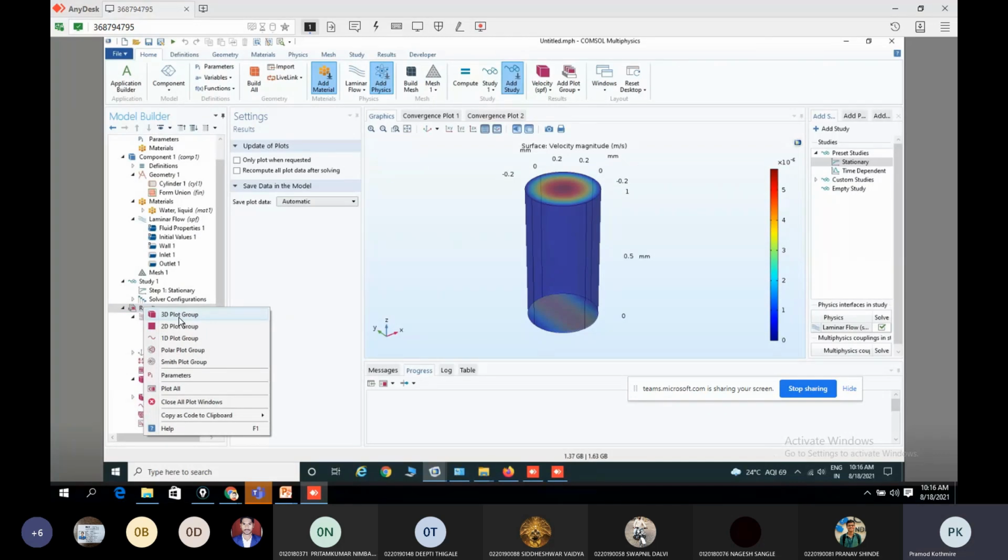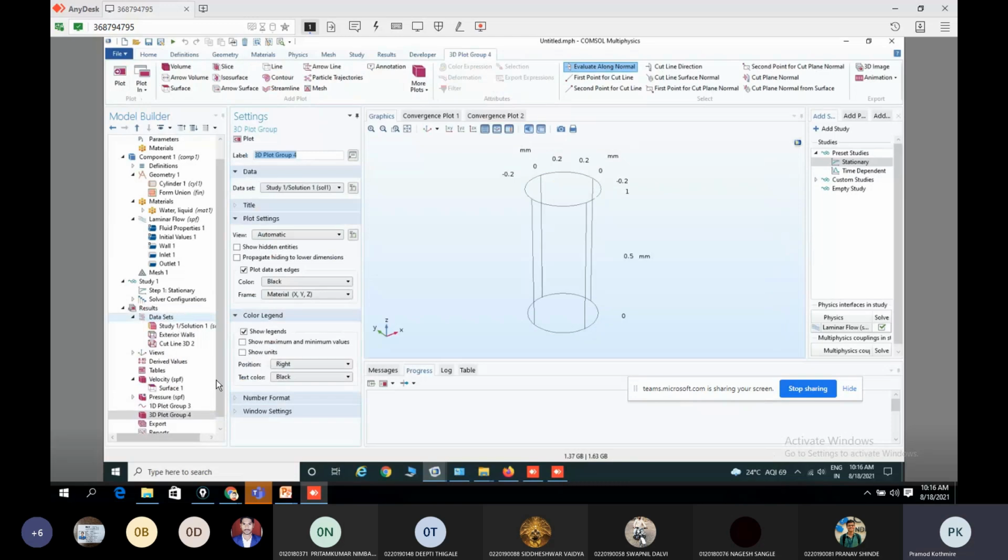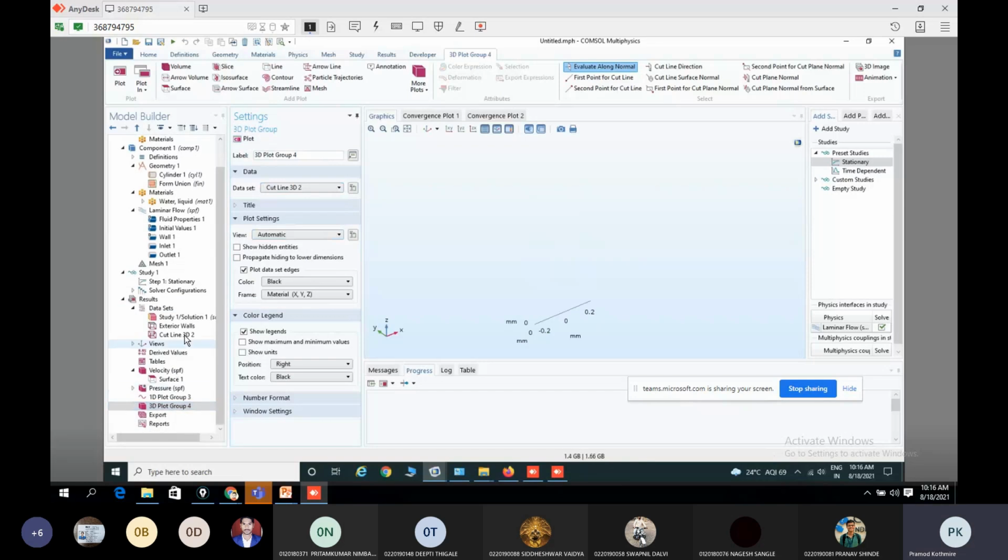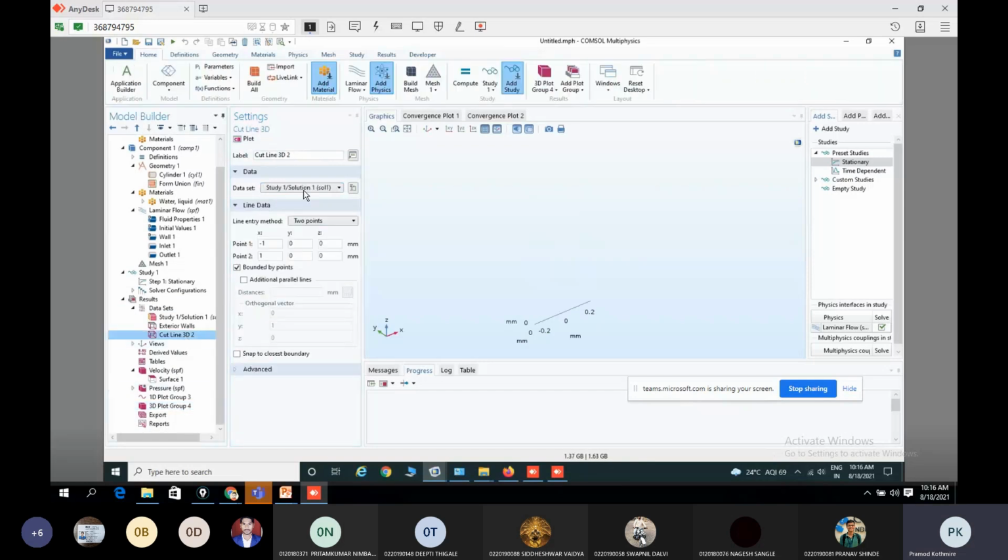For that I have taken the 1D plot group. Here, in cut line 3D2, I have taken study one solution.